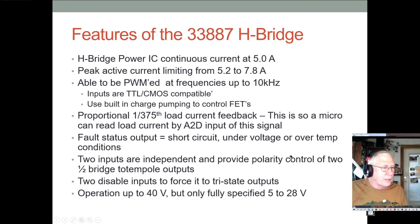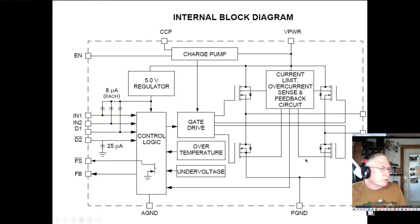And then it has two inputs that are independent, and that gives you the ability to switch the two outputs. And then it has a couple of inputs that basically shut the bridge down. It gives you two different ones. One could be like a safety override button, and the other one could be controlled by the microprocessor. It can run up to 40 volts, but usually specify 5 to 28 volts. And here's the block diagram.